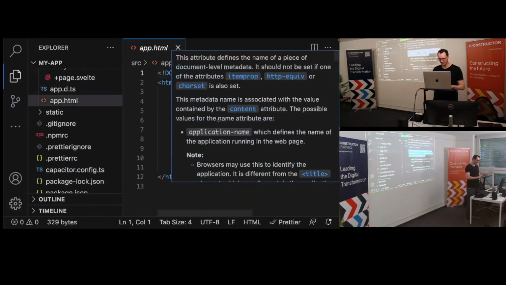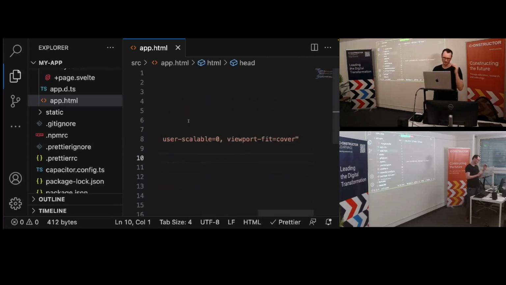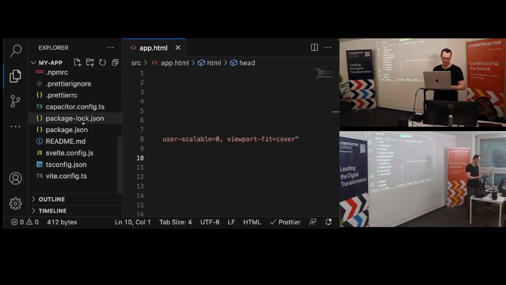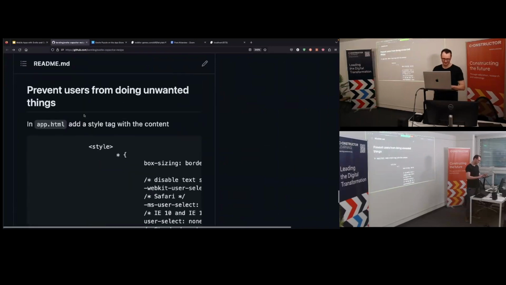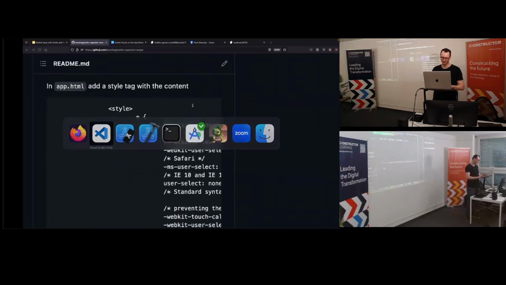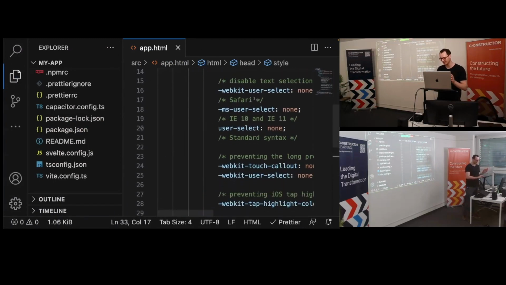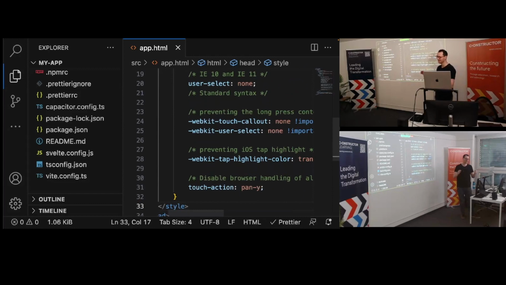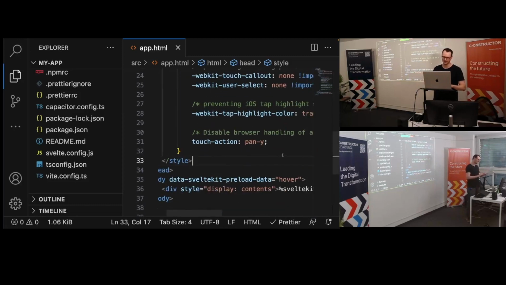So first thing we're doing is we are changing the viewport. It's just something to make it a bit better aligned on iOS. The second thing is we are changing the styling. So, for example, since it's an app for toddlers and they do everything with their hands, they zoom in and then they can't zoom out anymore, and I want to restrict a lot of those actions, so I disabled a lot of zooming and stuff like that.